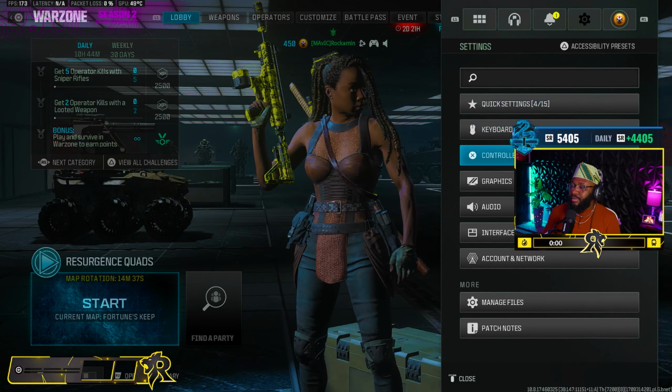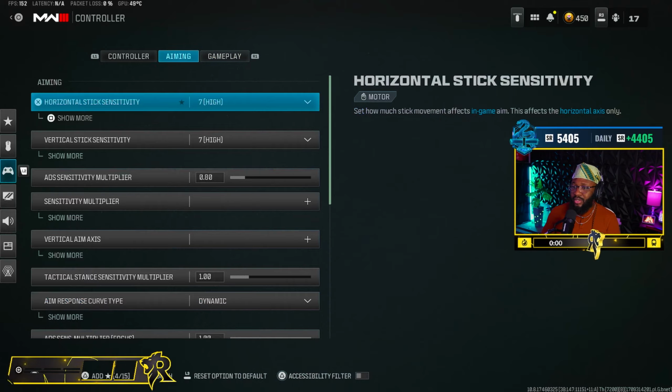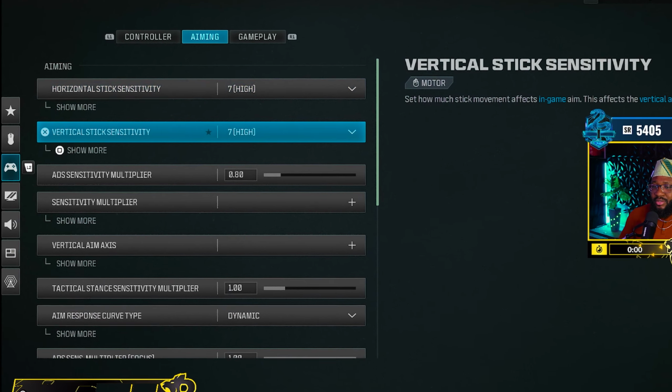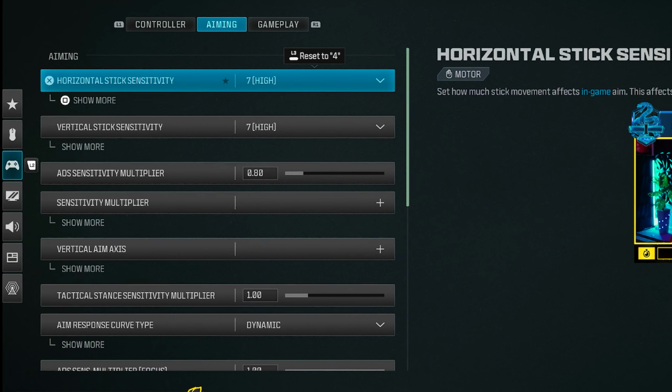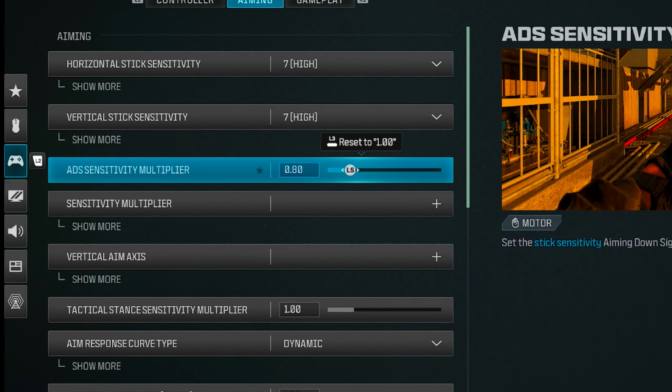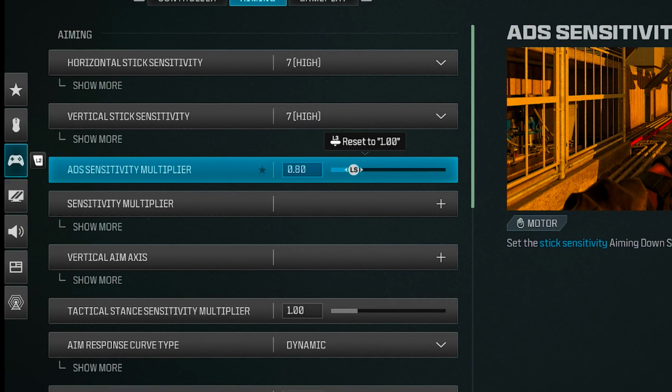So right here, you want to go to your controller settings and go to aiming. Make sure your horizontal stick sensitivity and vertical stick sensitivity is on at least 6.6 or 7.7, and your ADS multiplier is on 0.80 or 0.85. Now you want to go down to your aim response curve type. Make sure it's on dynamic.